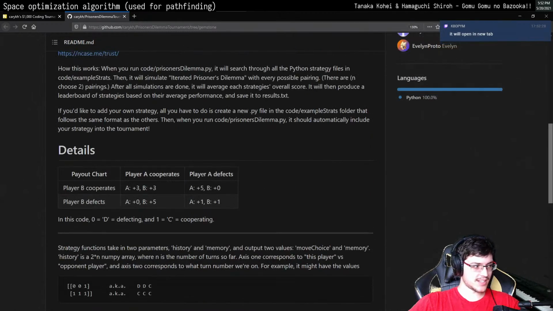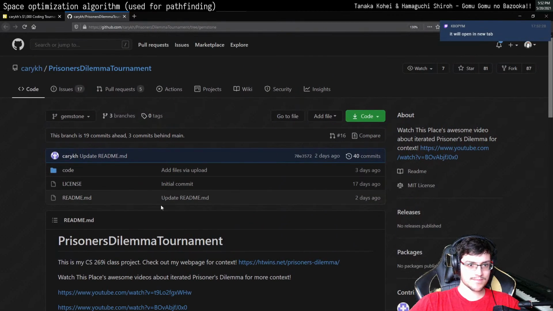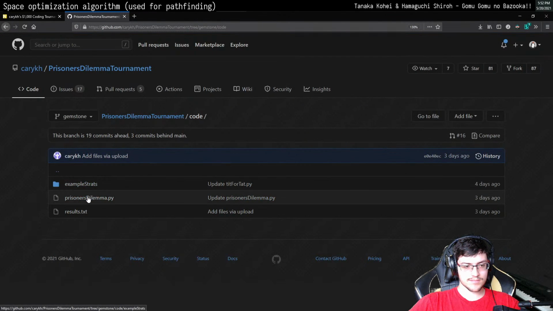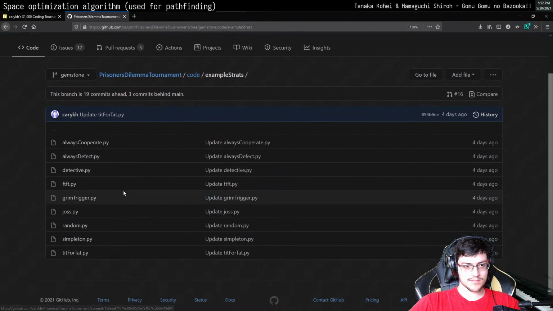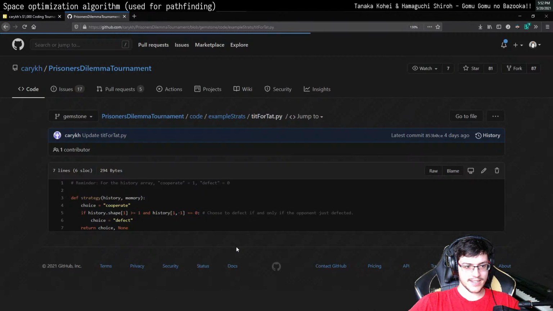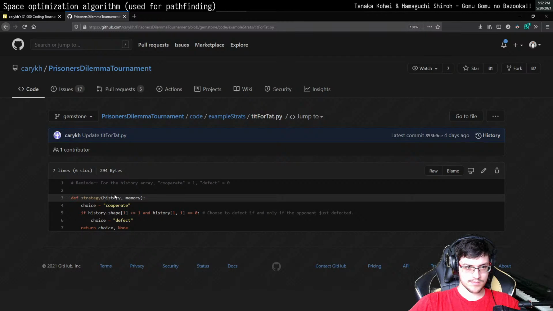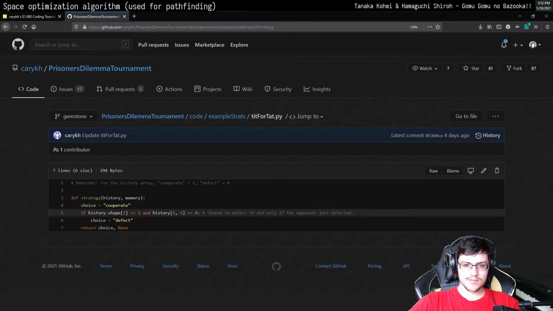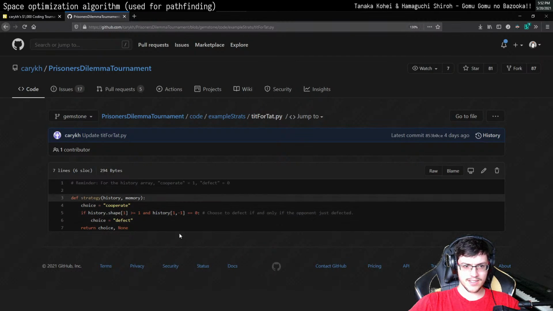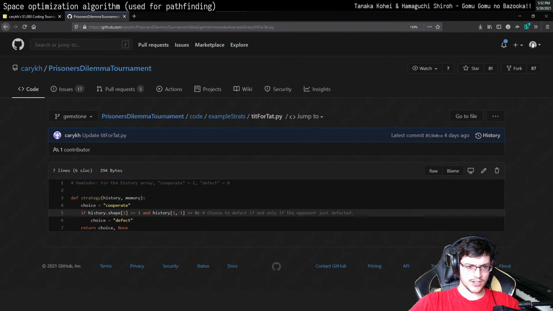But I should be allowed to middle click. Tit for tat, that's what I want to see. I think the best strategy would be, so you're allowed to, wait, history?